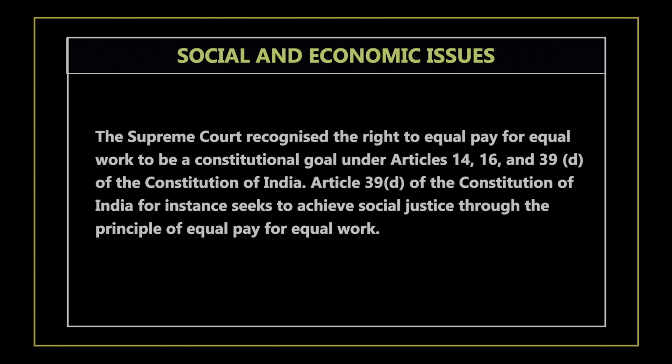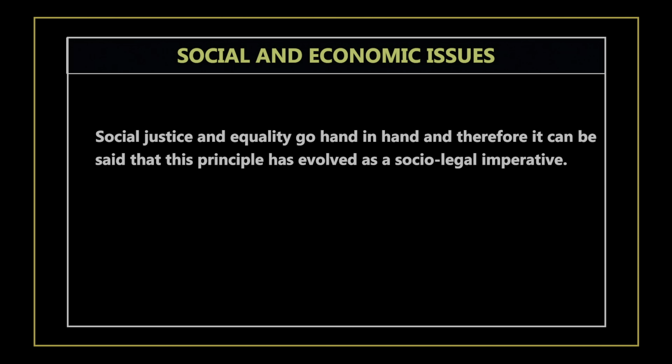The Supreme Court recognized the right to equal pay for equal work to be a constitutional goal under Article 14, Article 16 and Article 39 Clause G of the Constitution of India. Article 39 Clause G, for instance, seeks to achieve social justice through the principle of equal pay for equal work. Social justice and equality go hand in hand, and therefore it can be said that this principle has evolved as a social legal imperative.